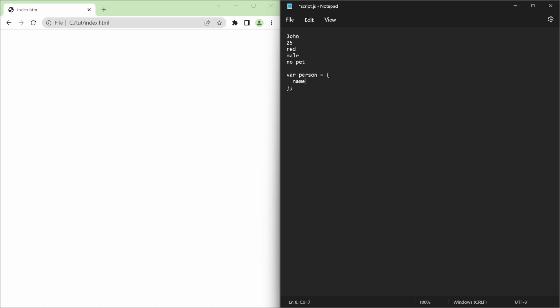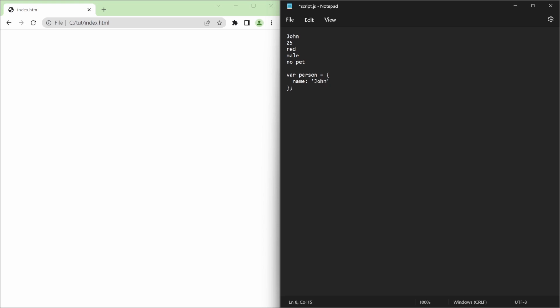You have the key, you have a colon, and then you provide a value. Now the value would be a valid JavaScript value. So it can be a string, a number, a boolean, a float, whichever you choose. For names, we use strings, so I would have a string John.